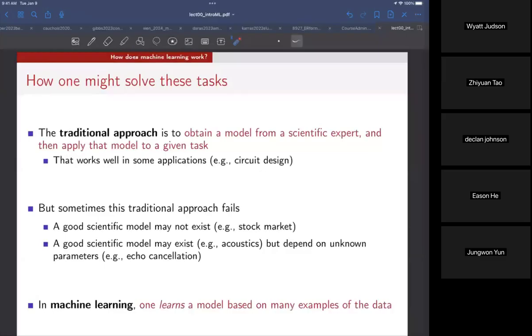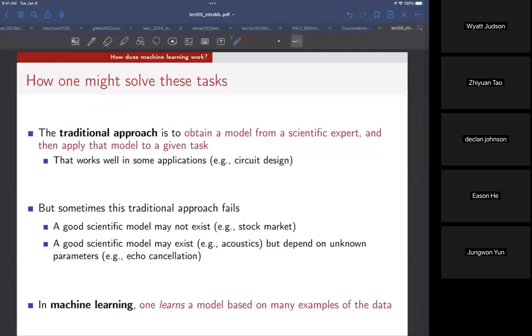And in many cases, that is exactly what you want to do. You just want to use those equations, that expert knowledge. But that doesn't always work. One example we saw is that there are applications for which we do not have good models, like predicting the stock market. We don't really have very accurate models of how stocks evolve. So that might be one reason that the traditional approach fails, and we have to use some sort of learned approach. Another example would be where we do have a good scientific model, like for acoustics, we understand acoustics very well. But in order to apply that model, we might have to know a lot of parameters that are simply difficult to estimate.